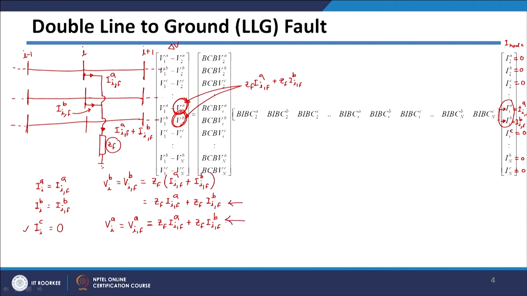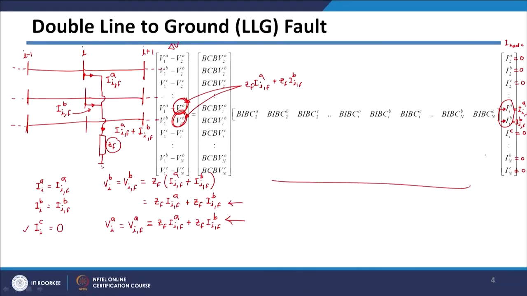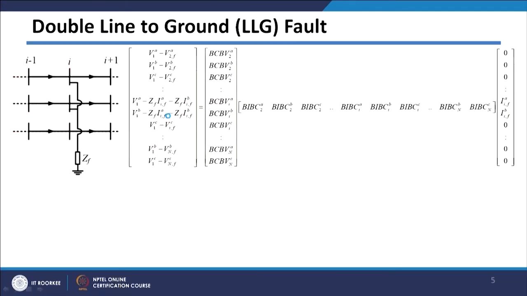So, if you modify this particular matrix by changing these entries, means making these currents zeros except these two currents, and modifying these two entries to post fault voltages, I will basically get this matrix. As explained in the earlier slide, I just modified these two entries here and these two entries here, and these entries are just the post fault voltages I have written. So, here I just added your comma F terms, so that we can represent them as post fault voltages.